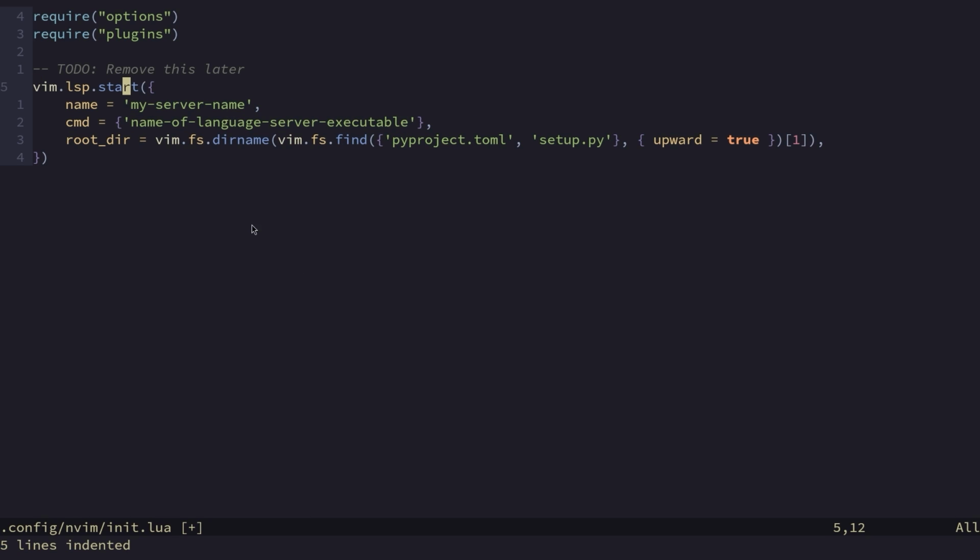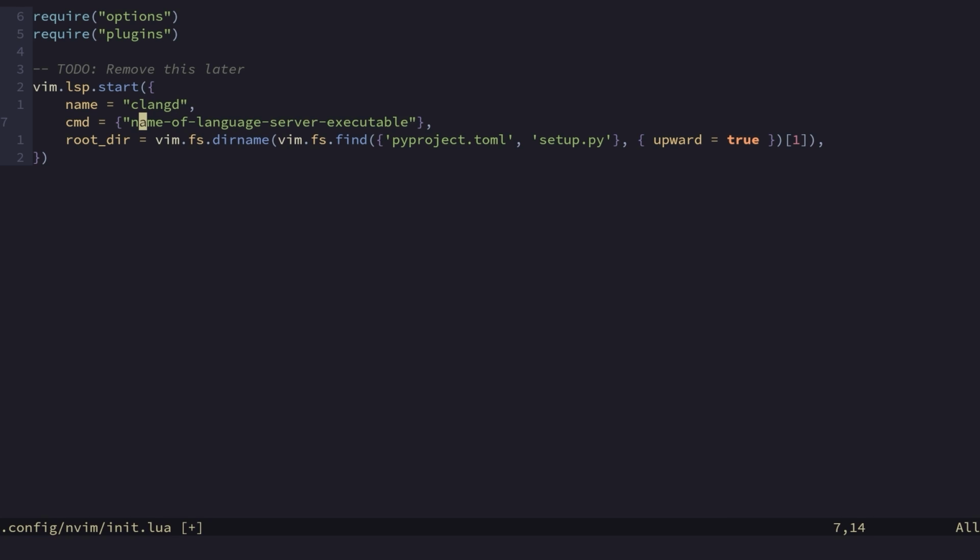So every time we launch Neovim, we are going to attempt to run and start an LSP server. Now over in the name, first of all, I'd love to change these to double quotation marks. That's just my preferred style. And in between these, we can give a name to our language server. So I'm just going to do the most boring thing, and I'm going to call the language server clangd.